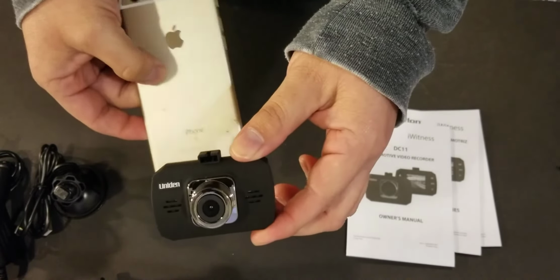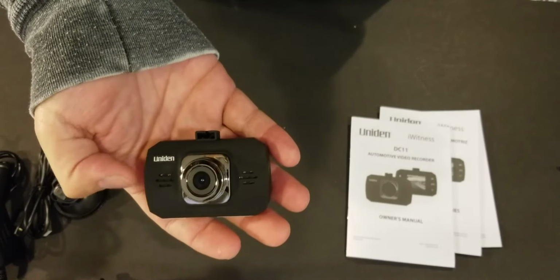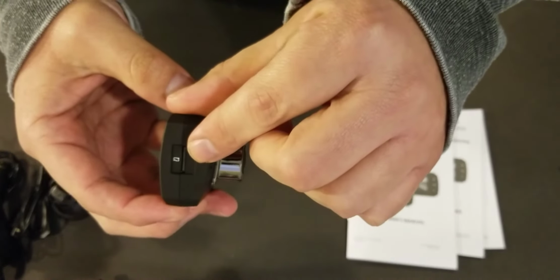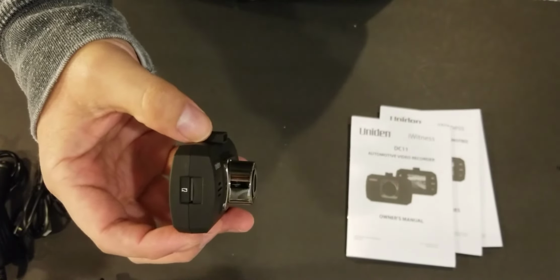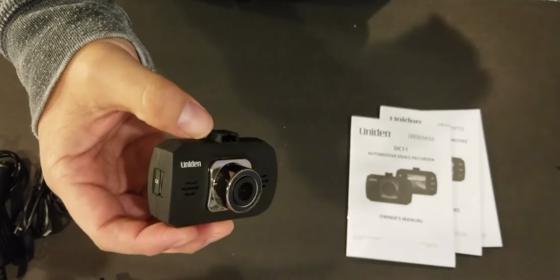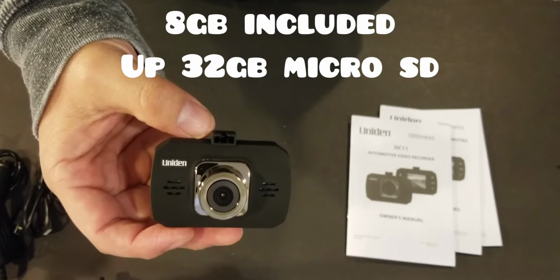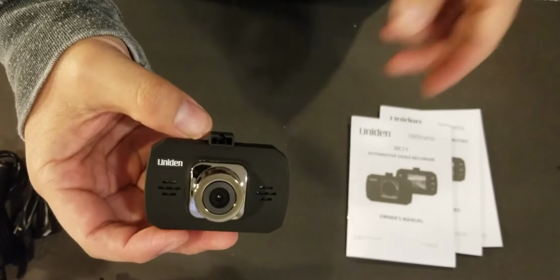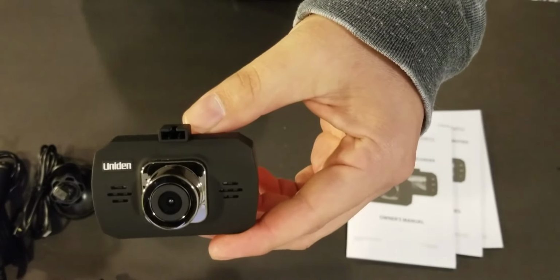So this thing is tiny, very light, probably about 3 to 4 ounces at most. Now it does have a slot, and you do get an 8 gigabyte micro SD card for recording purposes, but you could go up to a 32 gig micro SD card to store more video. So keep that in mind. You can't go any further than 32, so 32 would basically be the max.